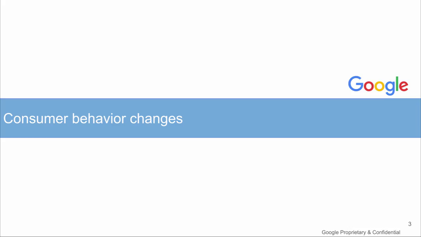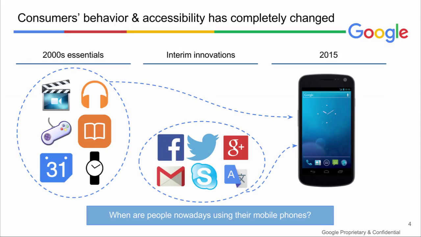So, let's start off with the changes in the consumer mindset and behavior that were brought by the rapid mobile and smartphone emergence. Firstly, it is clear that the development of a smartphone has provided us with a tool which is much more than just a device. In the beginning of the 20th century, we used to have different devices, tools, and objects to perform various actions. One for listening to music, one for watching TV, reading news, playing games, checking the time, and so on. Today, all these tasks can be done using only one object, a smartphone.